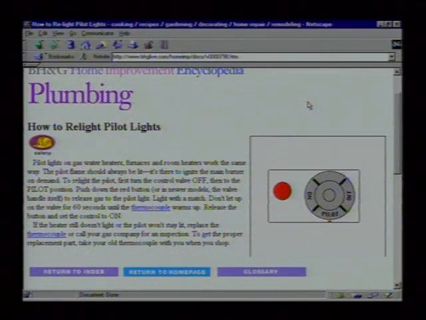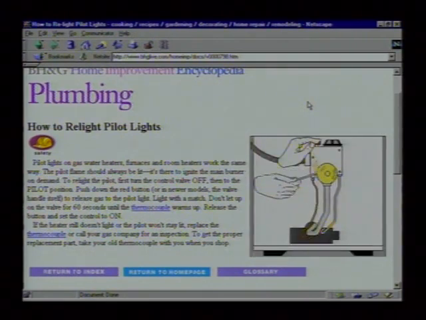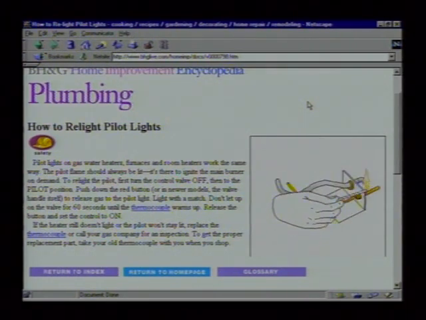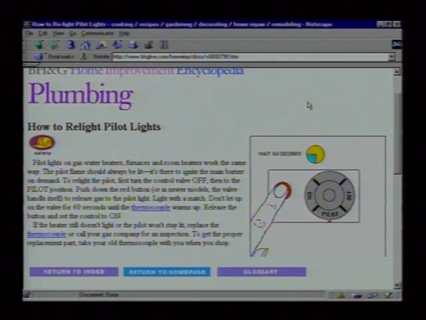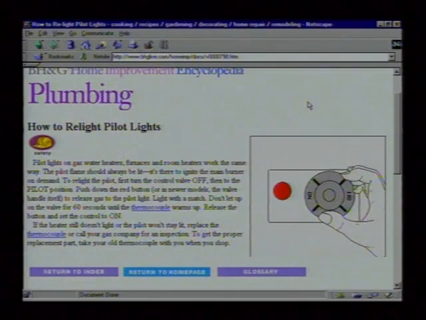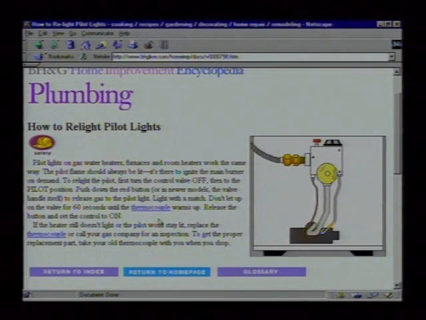So next you turn it to pilot after you've turned it off. Then you press that red button to get the gas going through there and light the pilot. You even got the sounds there to help you out. And then something that's very important people forget about is you have to hold that red button for about 60 seconds so that the thermocouple can heat up. Okay, so it knows that the heat is there. And if you don't know what a thermocouple is, you can click on the word, and you've got a glossary behind it.